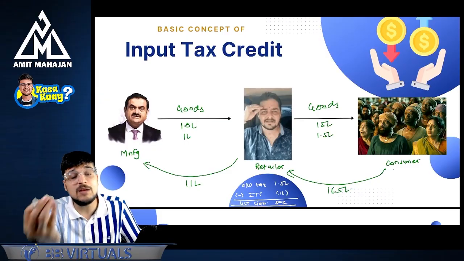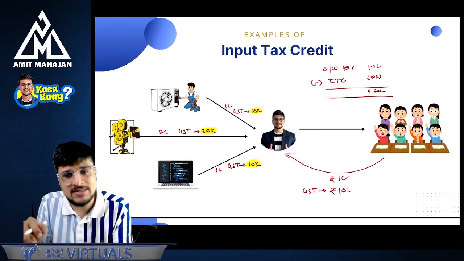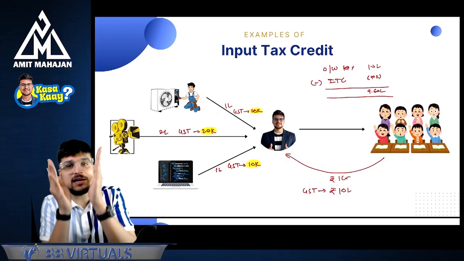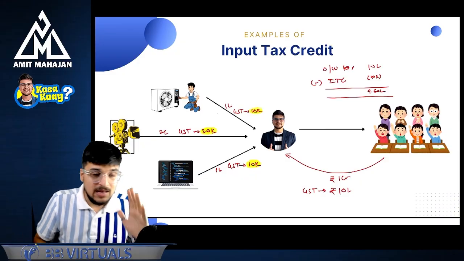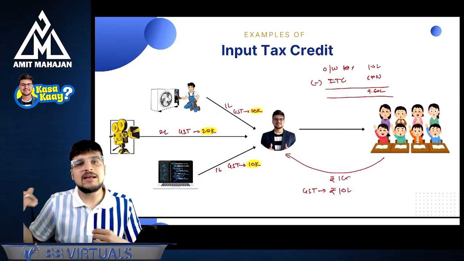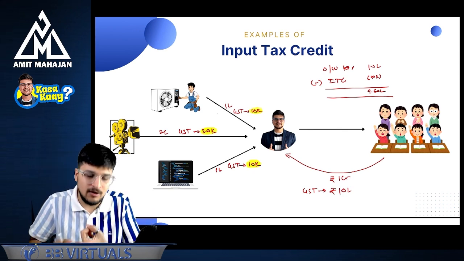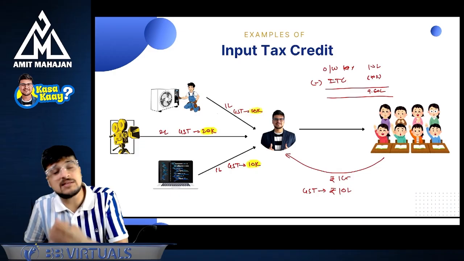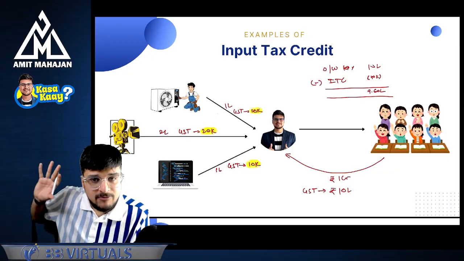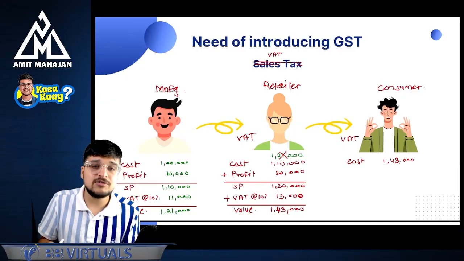The basic concept of input tax credit, which we saw. Then we saw that, for availing the input tax credit, it is not necessary that my inward supply should exactly be the same as my outward supply. Not required. If my outward supply is teaching, I can take all the ITCs which I have taken while providing that outward supply. For example, I took AC, I took services, I took laptop, I took camera. Whatever GST I paid at the time of purchase, I will always get the credit of that particular thing.